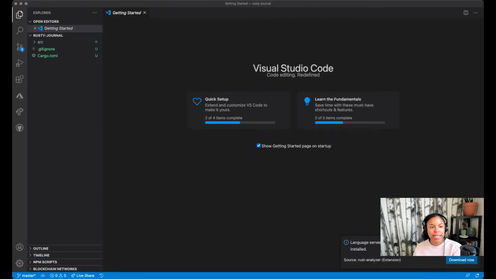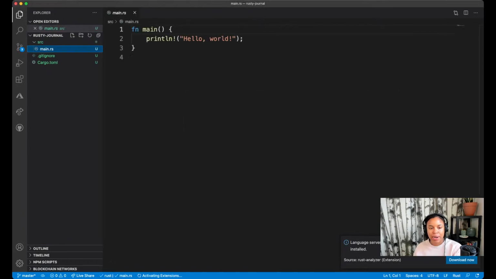Okay, and to get started, I do have this main.rs program that you're just going to get by default when you create a new cargo project. I'm going to start by creating another new file, which is going to be for our command line arguments. I'm going to call this cli.rs.